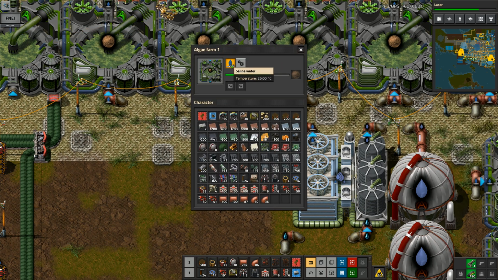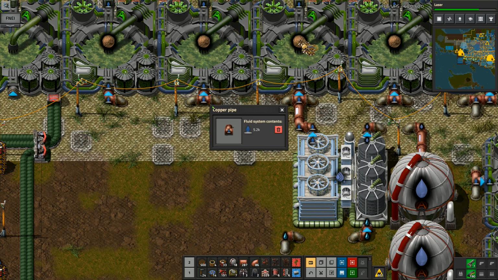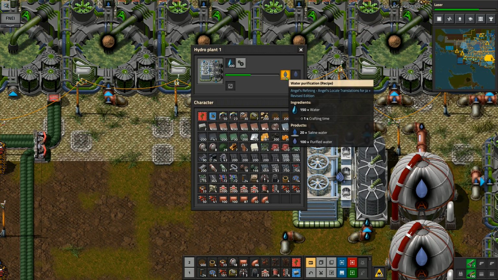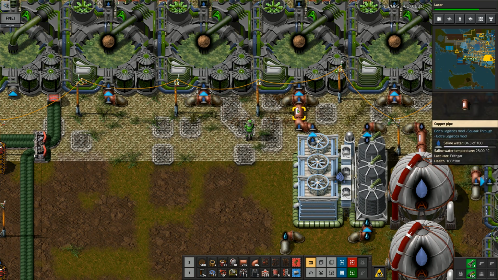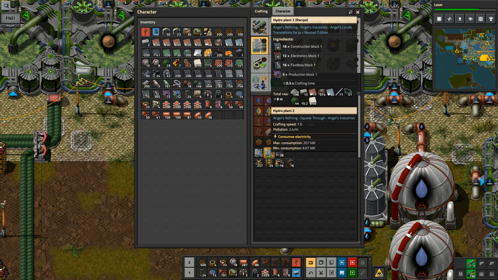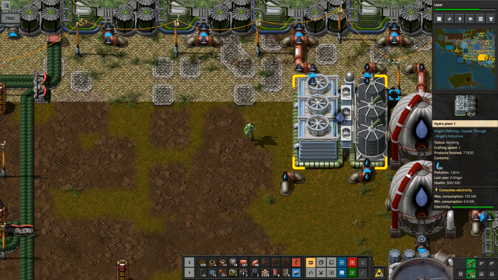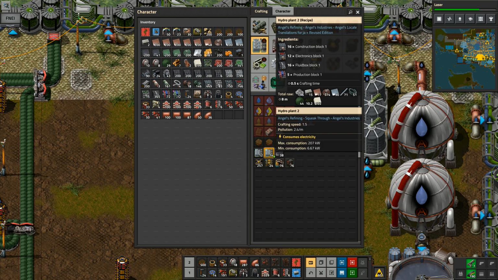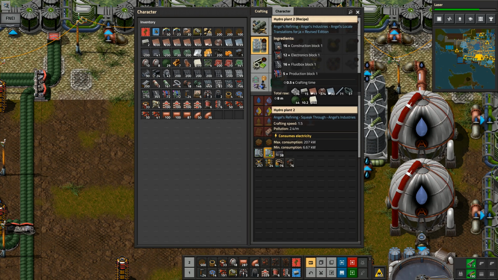Alright, these in here, those are all on 200 in there, and I don't need to concern myself with that in the slightest. It's going to end up backing this up completely. At least I think it will. I have a hydro plant level 2 right there. This is a hydro plant level 1. So this one works at crafting speed 1. This one here is crafting speed 1.5.